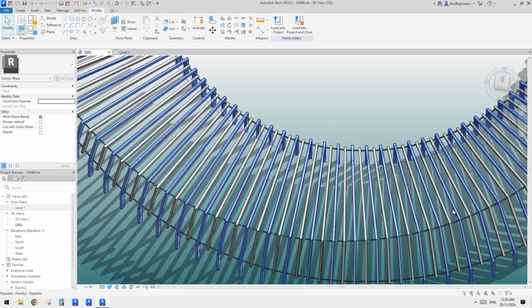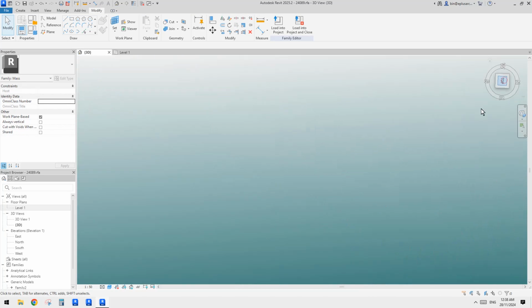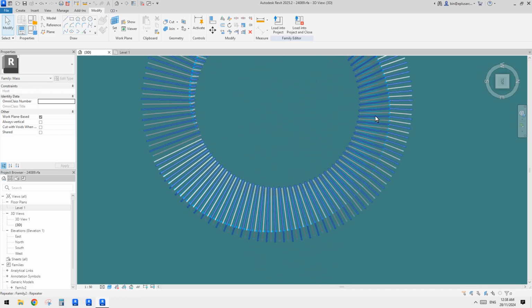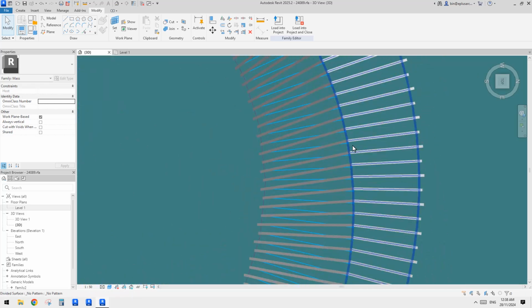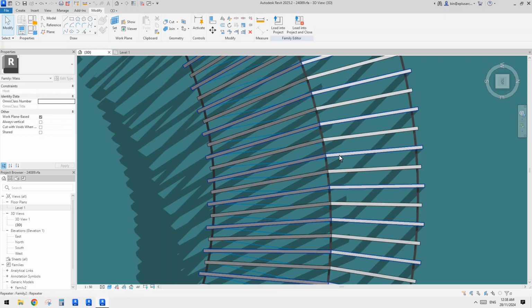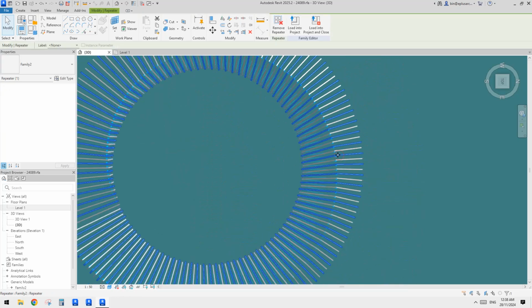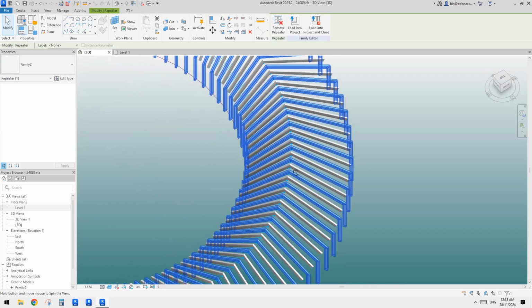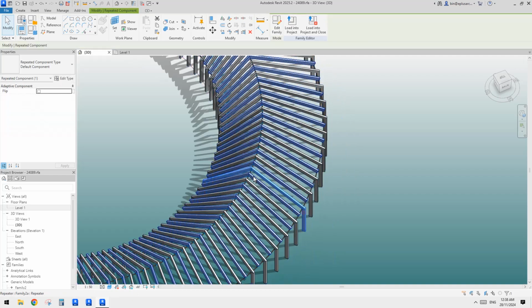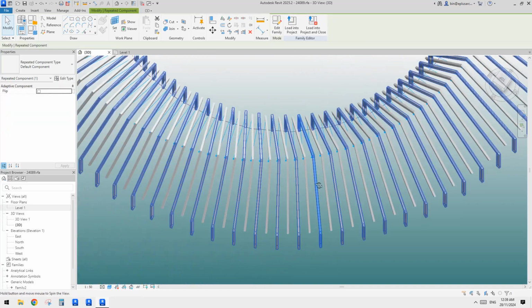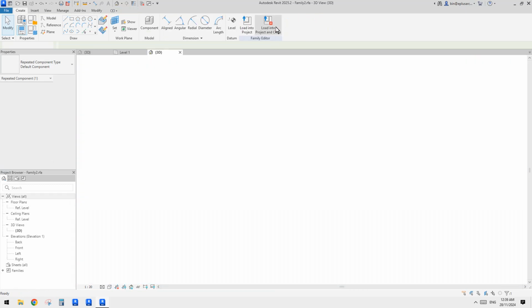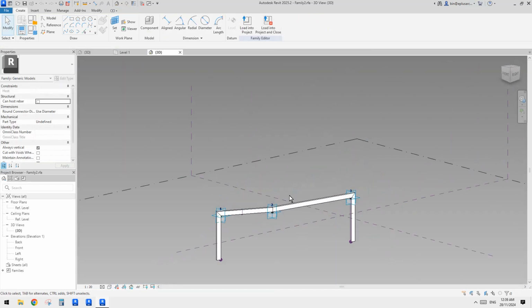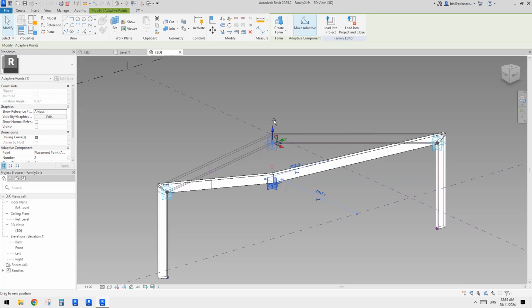So you can see it start to show the kink. Okay, here. So now you can see it's here, right? So now what we're going to do is go to one of these, maybe just the one with the column, the vertical part. So you see here, we're going to just edit this family. Okay, so now here we have this. Let's just move this up.